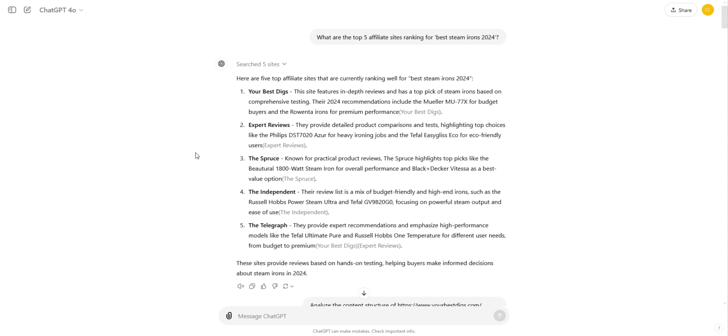Ultimately, what it will show you how to do is improve on competitors' content without using any tools apart from ChatGPT. You don't need any SEO tools, so to speak. Really excited to show you. I'm going to give you examples as we go through, and it will be something that you can implement today quickly and easily.